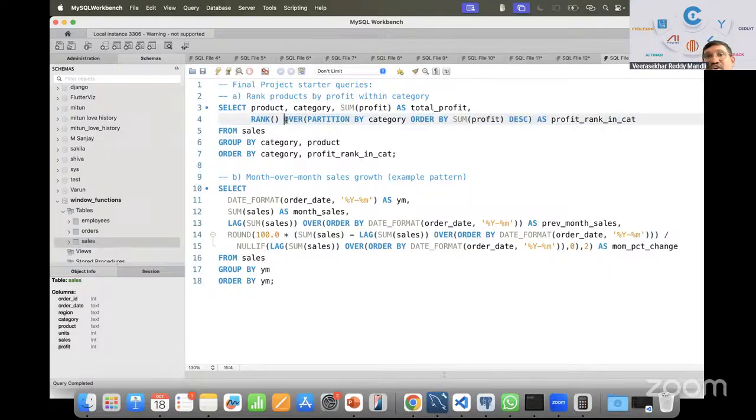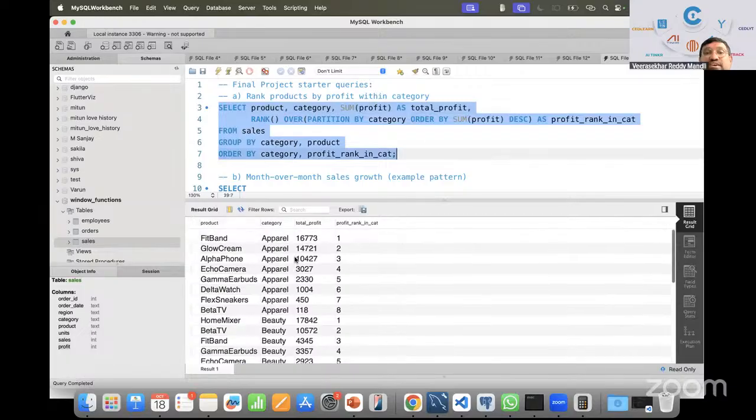This is a group by because I'm trying to get the total profit based on product and category. In that, we partition by category and order by sum of profit descending for a rank. Let me show you.